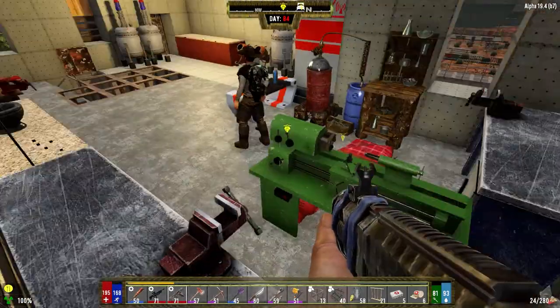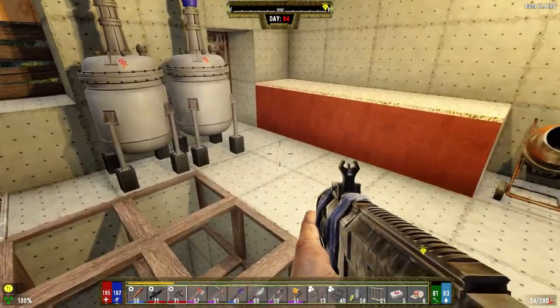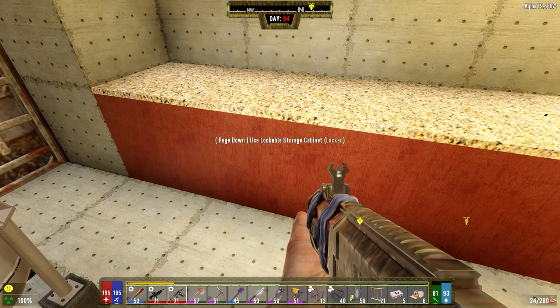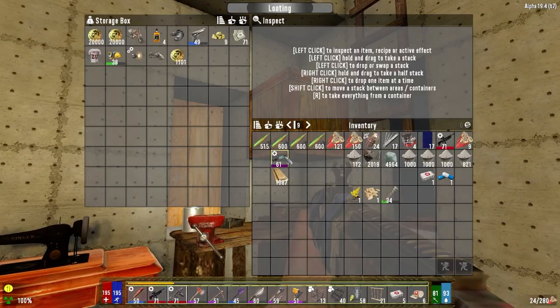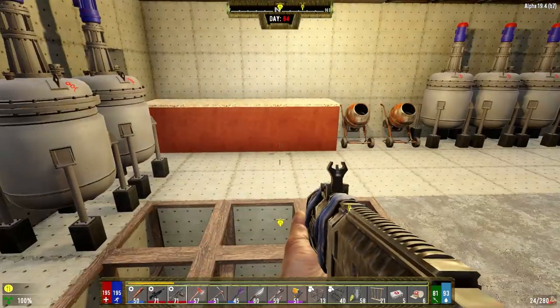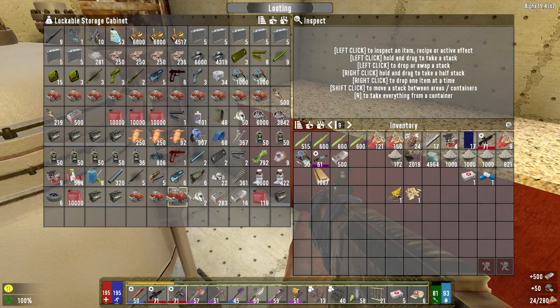Let's make sure we're in the base, the horde base, for when we need to get out of here. Alright, so let's drop off the GAC, so as much of it can go in there as possible. Same as this. We've got that for sale. Oh, no, before we do anything, let's figure out what we need to make that. I think I'm going to need steel. I don't know why all that's in there.